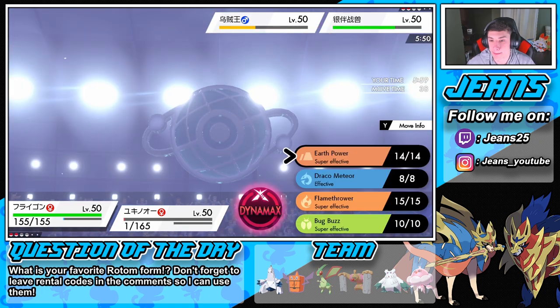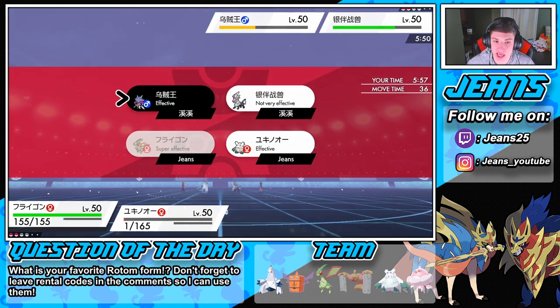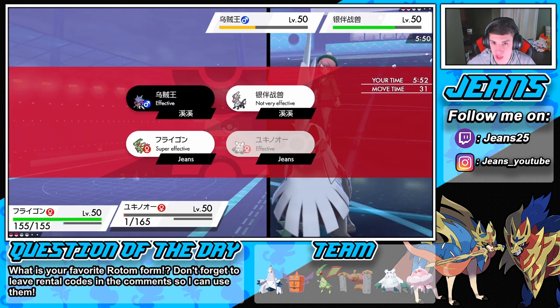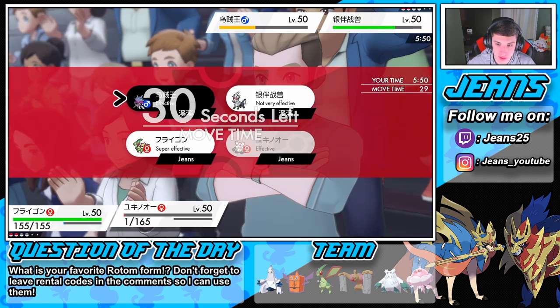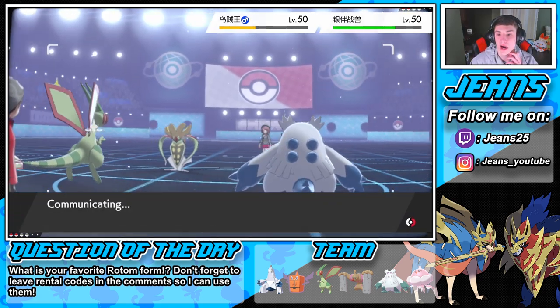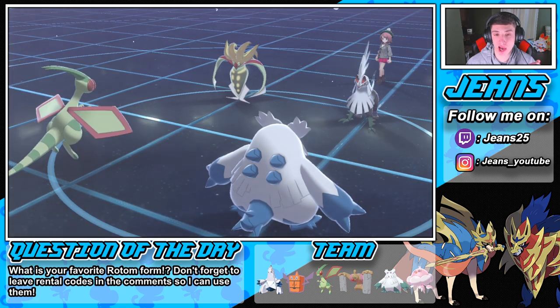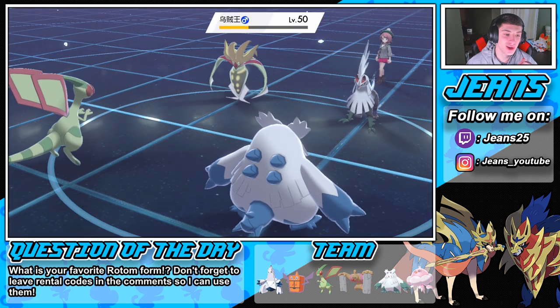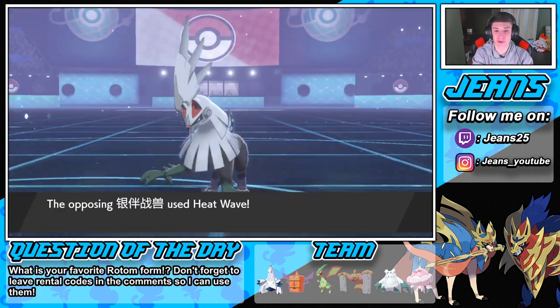Dynamax Quake? No, I want this thing to take out you. The Malamar is what I'm scared of. And we're just going to go for an Ice Shard over on the Malamar. Because if the Ice Shard does take it out, it probably won't, but still, we're going for it. Ice Shard, take him out. No, we tried. I knew it wasn't taking him out, but we went for it.